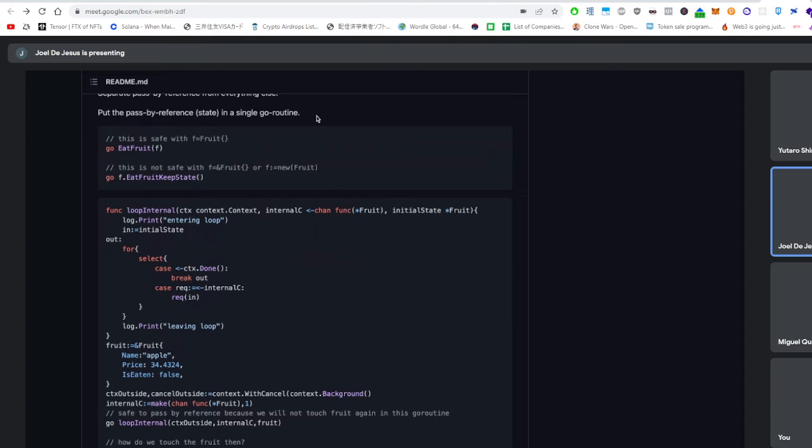A goroutine in Go roughly corresponds to what a thread is. I'm assuming everybody on the call knows what a thread is. If you don't, it's essentially a sequential execution of some instructions that's independent from another execution of another set of instructions, but happening in the same memory space.